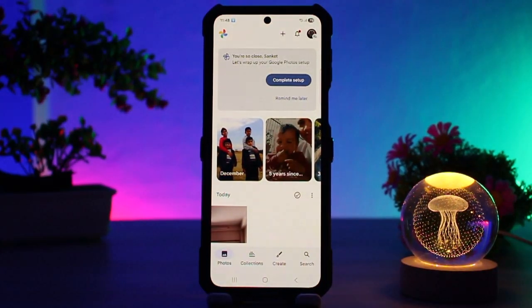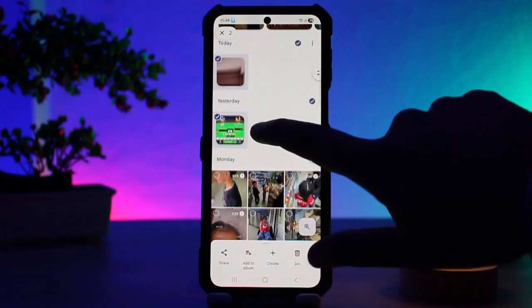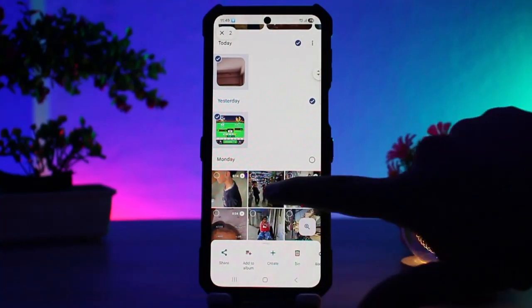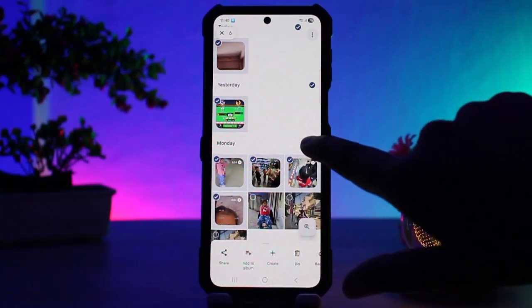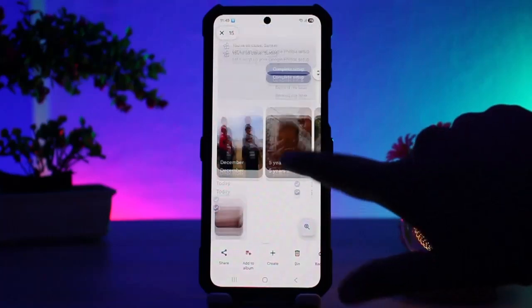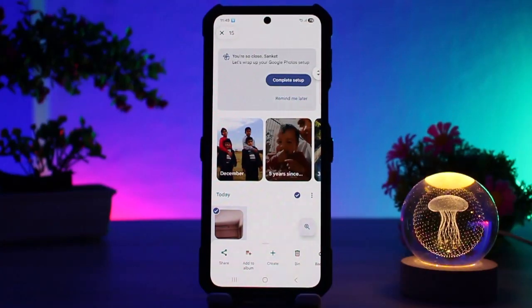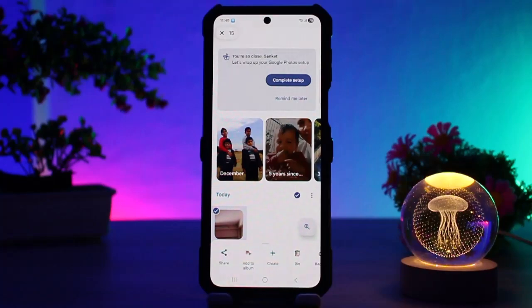Fortunately, Google Photos does not have the option of select all, but the thing which you can do is that you can simply long press the photo like this, and you may simply select it like this, and you may simply drag like this. So you may also simply drag like this, or you may simply select by clicking on the option of the date like this, and you'll be able to select all the photos at once like this. But there is no option of selecting all photos at once on Google Photos. So this is how you can select all the photos at once on Google Photos.